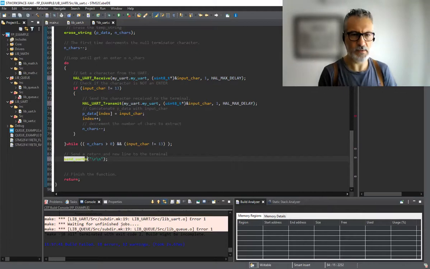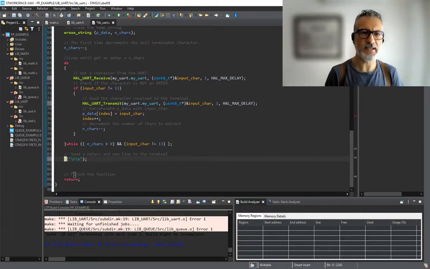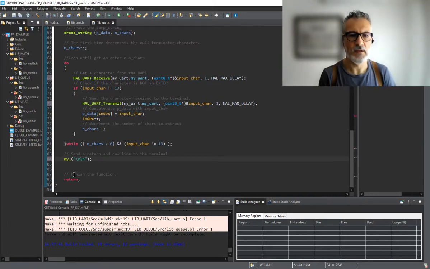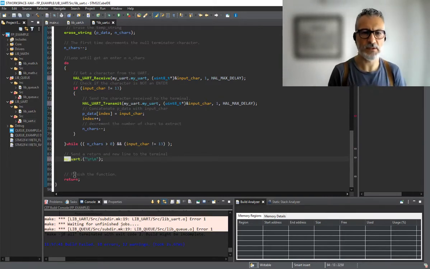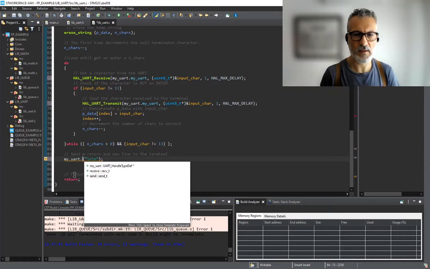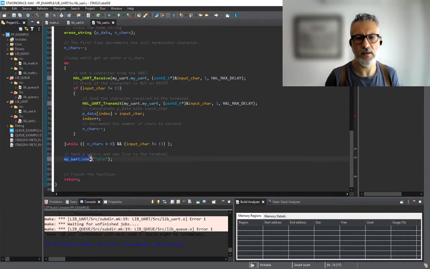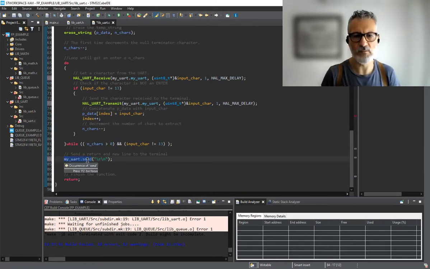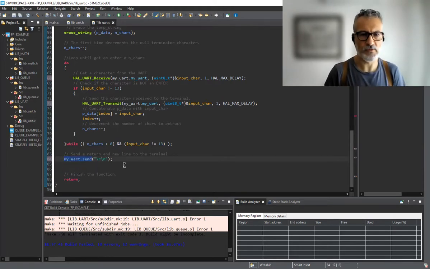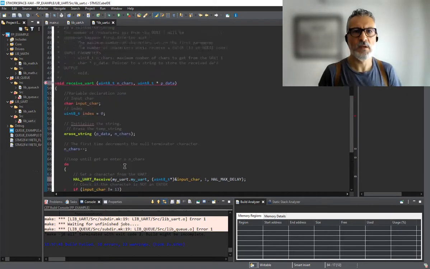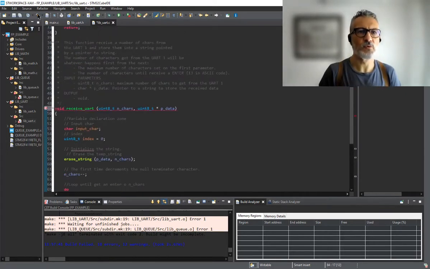And instead of using the function, I'm going to use my function pointer, my URL dot send. And this is a variable that gives my function pointer to the function. Now it has to work.